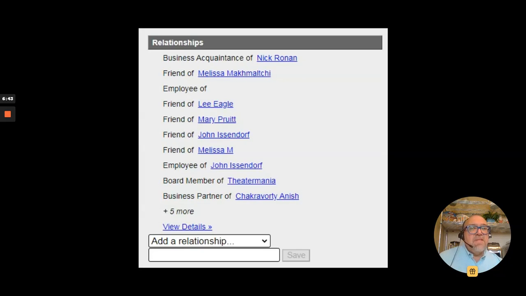We also have the ability for you to track this individual's relationships to other patrons. Maybe this comes in valuable when you're seating for a gala, or maybe it's important when someone is soliciting them. Maybe they want to get an idea of the social circle that this person travels in that we are aware of, and maybe we can bring some of these other people in to help us cultivate this relationship.